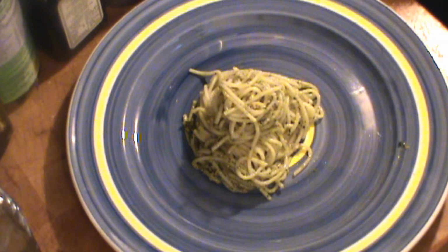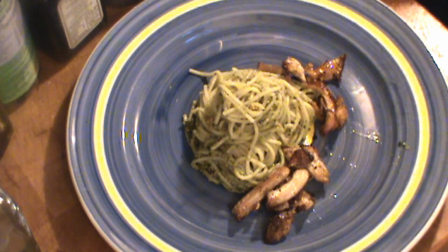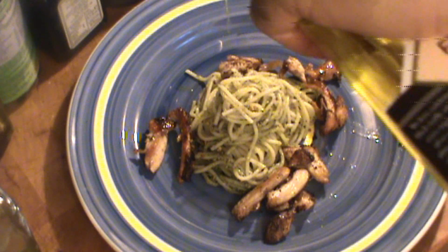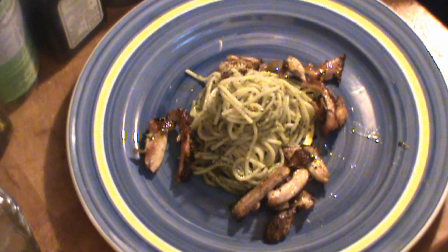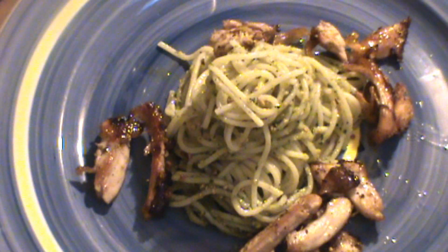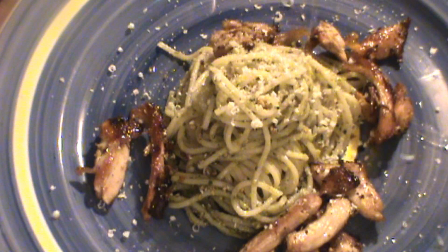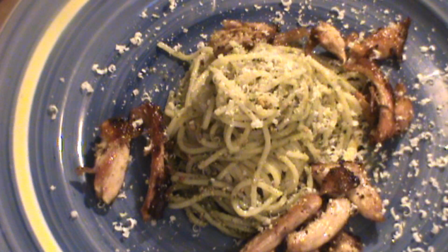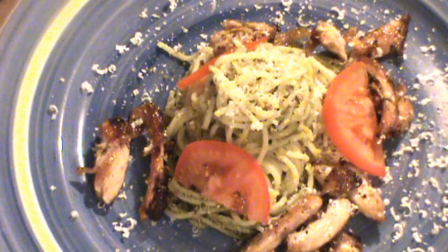And the duck confit around the perimeter like so. Just a little bit. Duck is very expensive. Truffle oil, just a touch. Like this. A little bit of Parmigiano Reggiano. Yeah, you gotta have that. And a small garnish. 1, 2, 3.